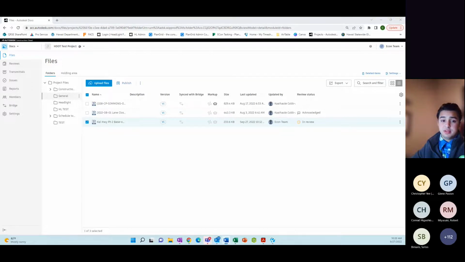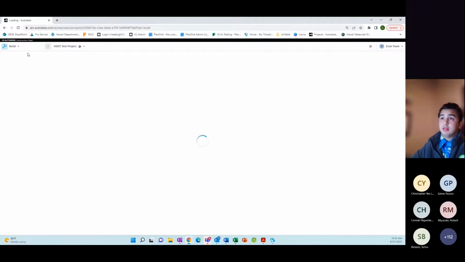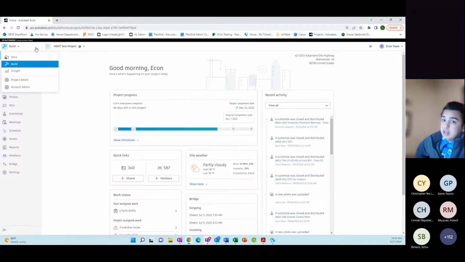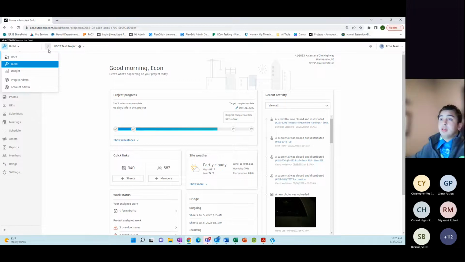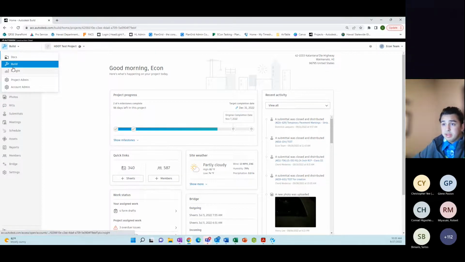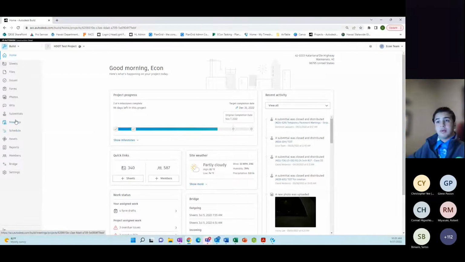If there are no other questions, let's move on. So that's files. Now we're going to go back into Build, and once again, press the left drop down to go from Build to Documents. Documents has the transmittals and reviews, which is different from Autodesk Build. If you need to see a review or transmittal, you have to go into Autodesk Documents. Everything else is inside this Build dropdown right here. It has a lot more modules that we're going to use, but the next module we wanted to talk about is issues.